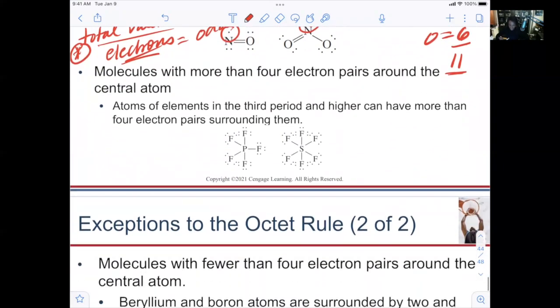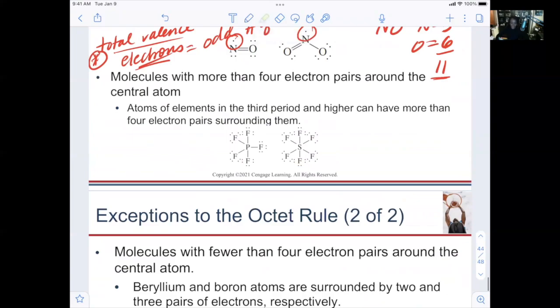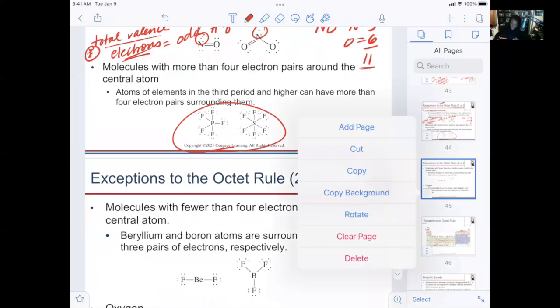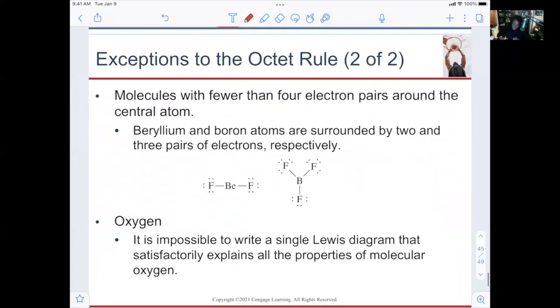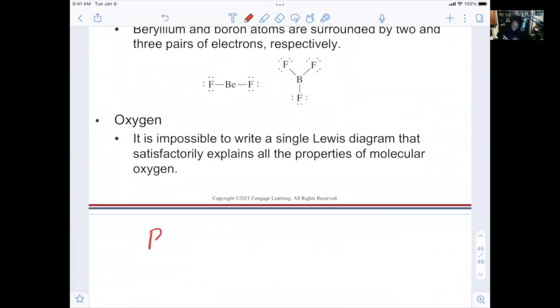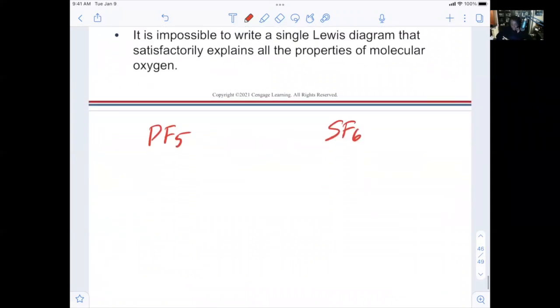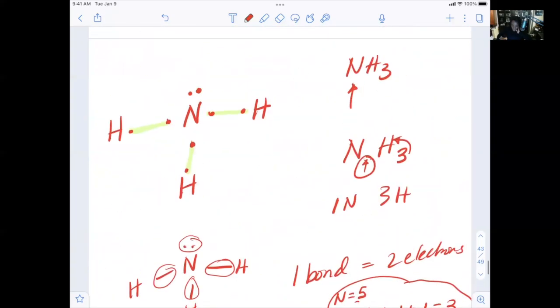And then the other one that they do mention here: the elements where you have so many elements in the molecule that the best way for them to combine to form a compound is by making many bonds. Let me draw this one using the simplified format that I showed you. We're going to be looking at PF5 and SF6. So PF5, remember P, phosphorus, is in group 5.